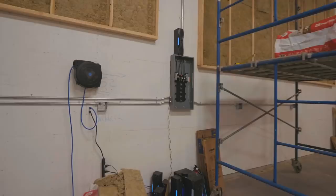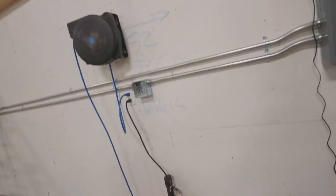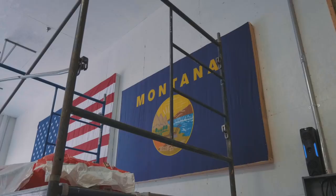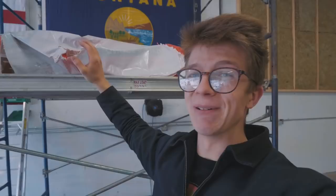We don't have outlets yet — we've got 100 amps coming down here and hopefully today the electrician is going to be in to get three outlets down here for our Lincoln welders and the plasma cutter. I just got news: 1 p.m. appointment to go pick up my pickup truck. Before we run into town, we're going to put up the Montana flag — it looks great from here, but you can see the studs through it where it's transparent, so we'll need to put canvas behind it.